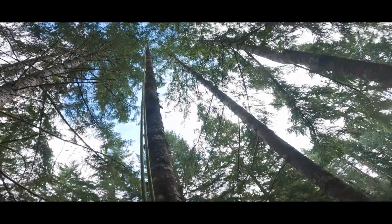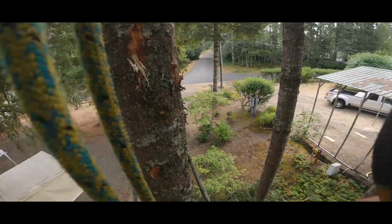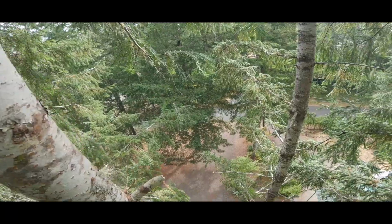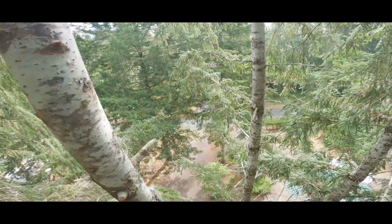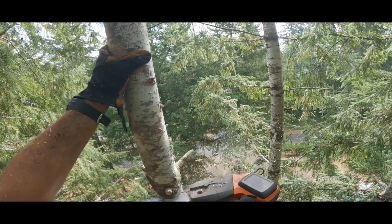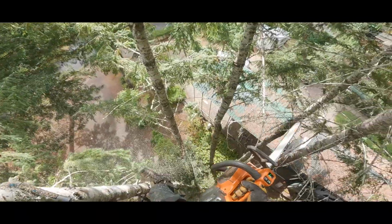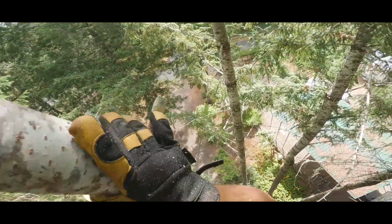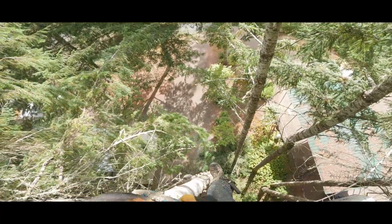So I made this quick clip there for you so you guys can see how much movement you're getting in the tree when you're just at the base here moving around. So think about that when you're up here where I'm at now. The amount of movement up here is significantly more stress at the base of the tree than when I was down there. So try and keep your movements to a minimum.